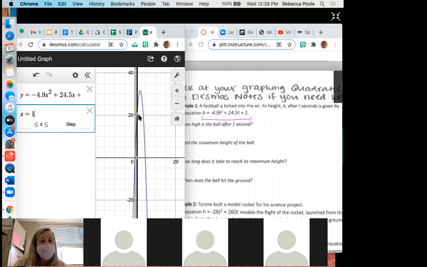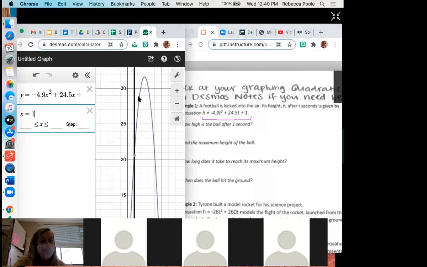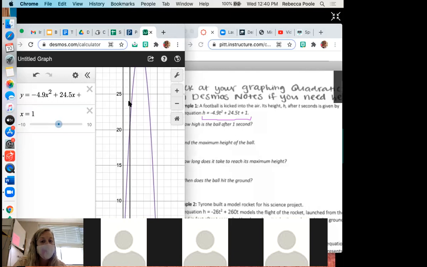And do you see how it graphed it for us? Does everybody see how it showed you x equals 1 in black? I'm going to zoom in so you can see it. Here we go. This line right here, I'm going to do it again so you see. Everybody watch for the black line to pop up. And now it's red. Boom. That point where they cross is where that parabola is at 1 second. So how high is the ball after 1 second?